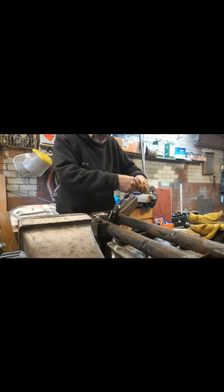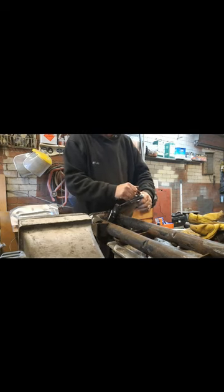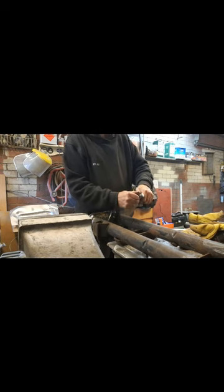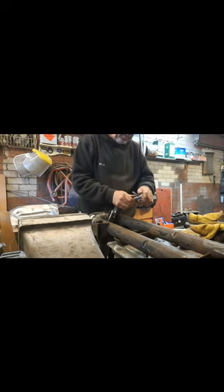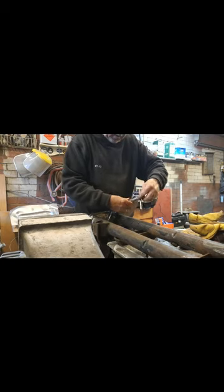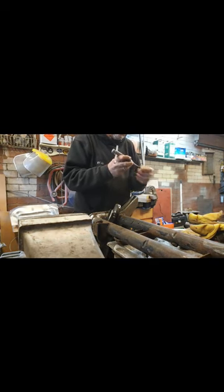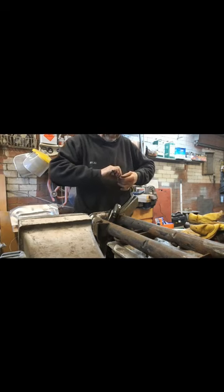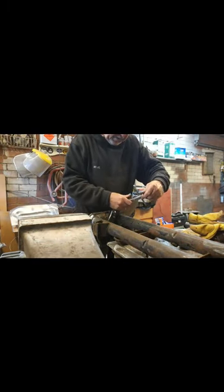Line that back up. Now, if you do struggle with this, you can get some cutting compound. You may have some in the garage somewhere. It's going to be almost through. I can see where the thread's been cut.